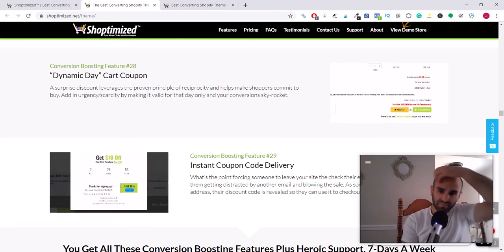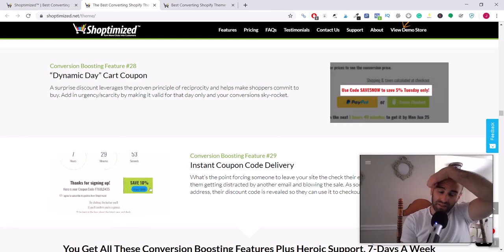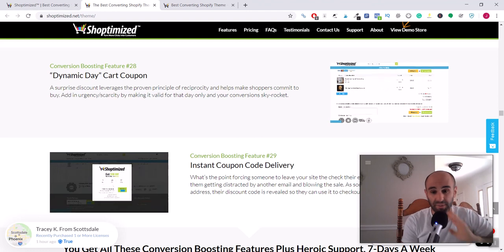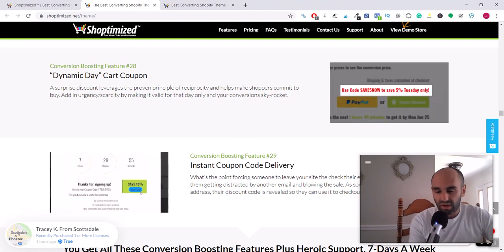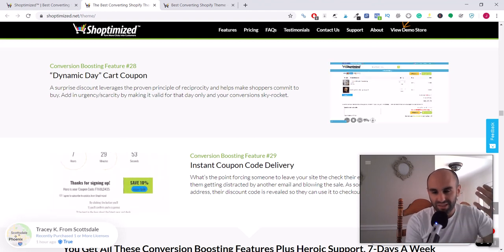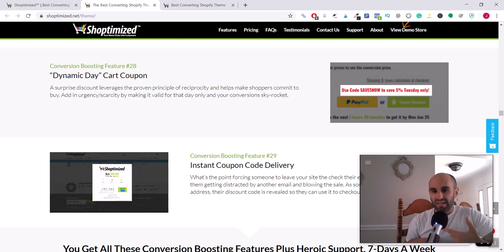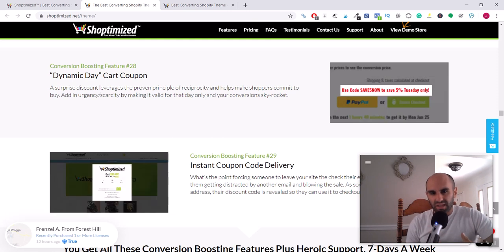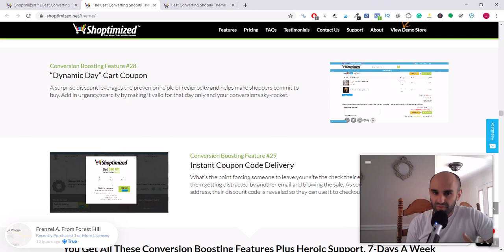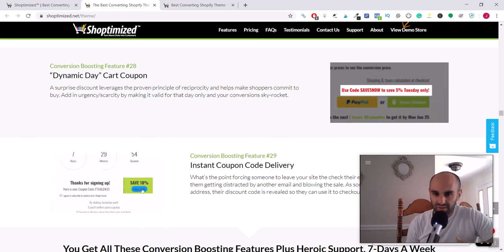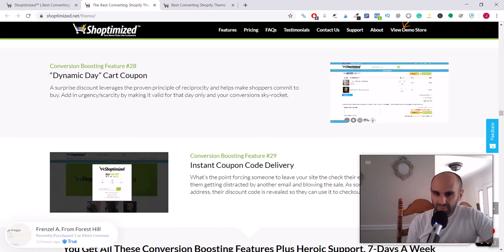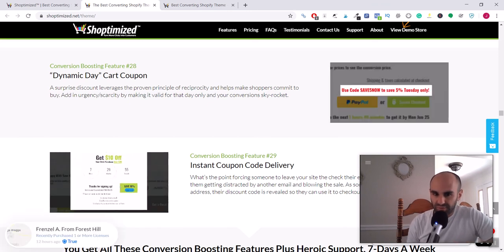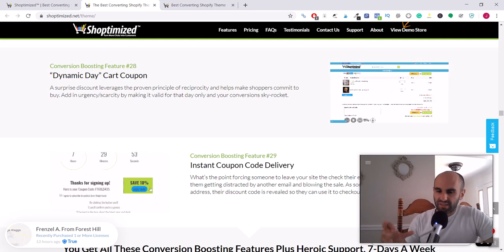But one thing I want to touch on is that they really are hitting on the major conversion things you need to think about. They're hitting on scarcity mainly. Scarcity and social proof are the main things that this theme is focused on. And obviously capturing leads, but I think scarcity and social proof are the two main things that they've built all sorts of widgets around.